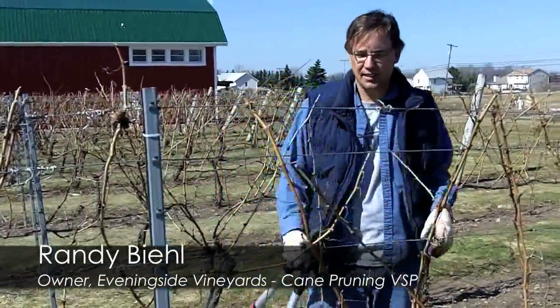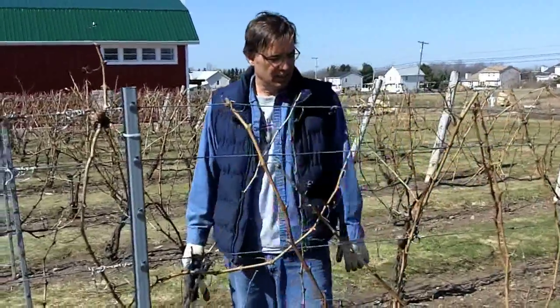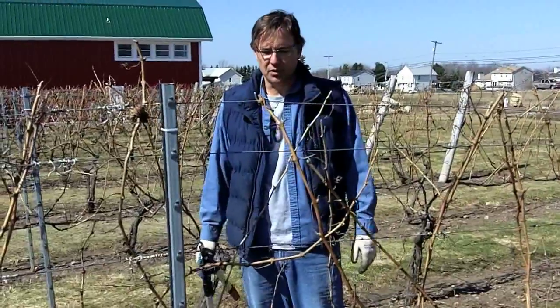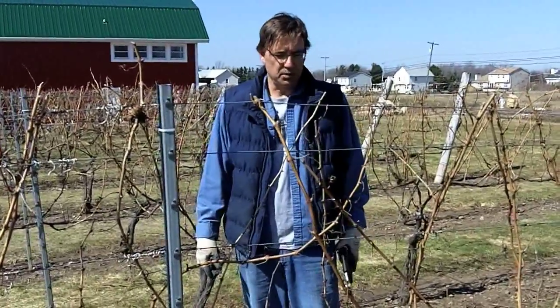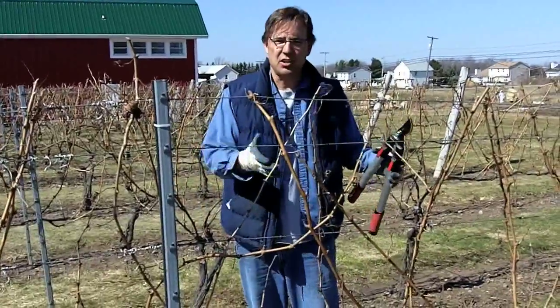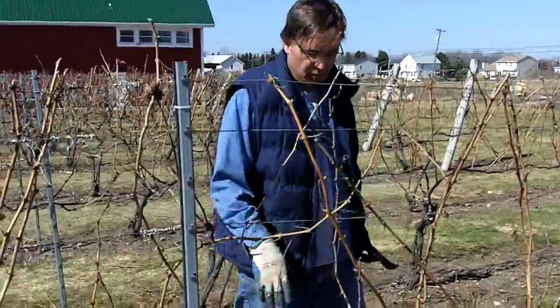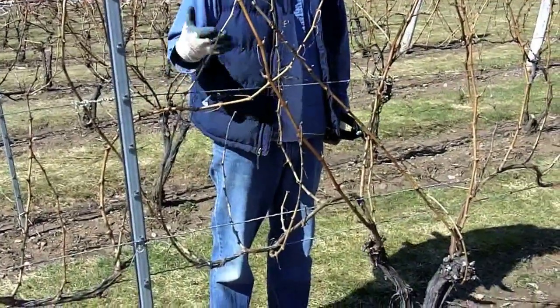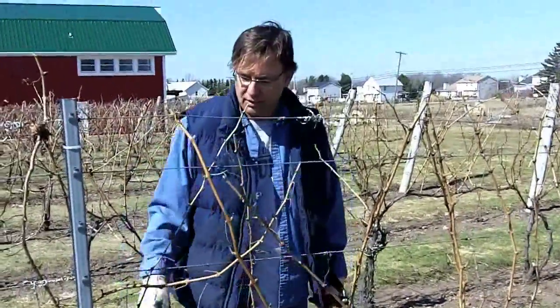I'm cane pruning today, and we're going to attempt to achieve balanced pruning, a balance between vegetation and eventual fruit. There are different ways to balance prune. We count each cane to see how healthy it is. I will go through last year's growth, which is before me, and count the healthy canes, and I'll transfer that to buds later. So let me show you.